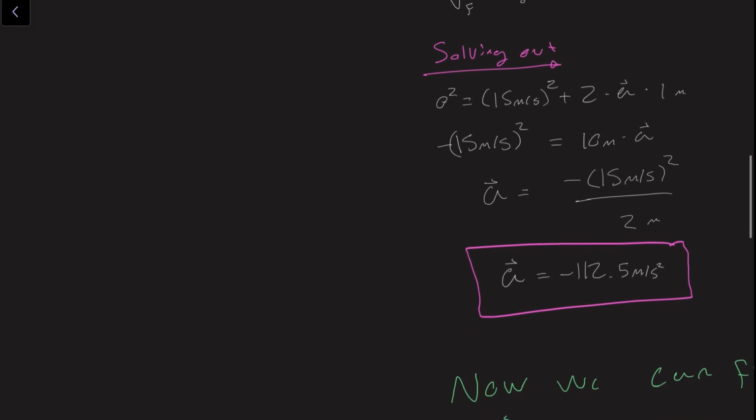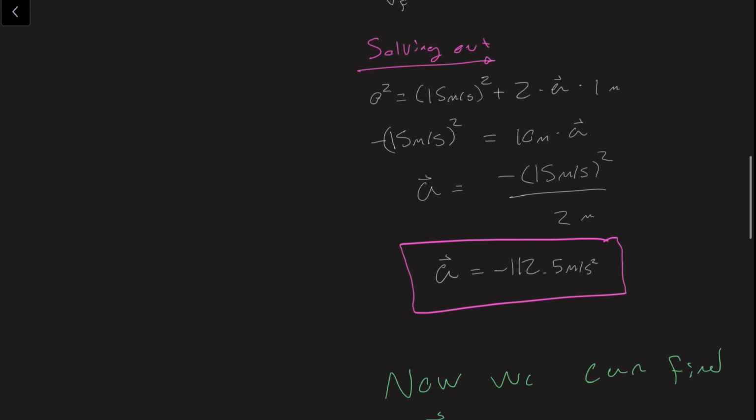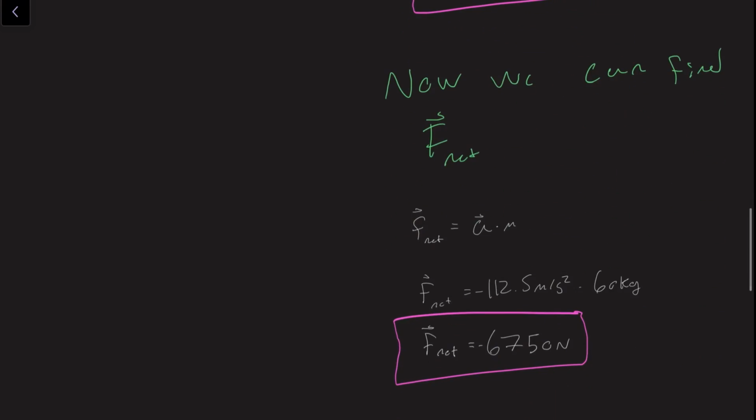So solving this out, we get the acceleration equal to negative 112.5 meters a second squared. And it's negative because it's going in the opposite direction of motion. It's slowing the speed down. So now from there, we can find the F net. We just plug in our a and plug in our mass, and we get negative 6,750 newtons. And that is a lot of newtons to be experiencing, even with a seatbelt. Obviously, the situation is more complicated than that, but that's the same kind of thing. So that is really part A for you.